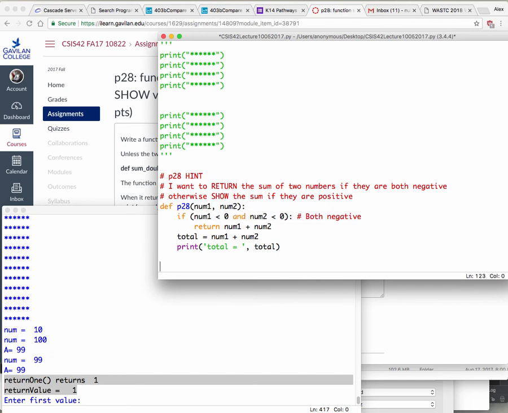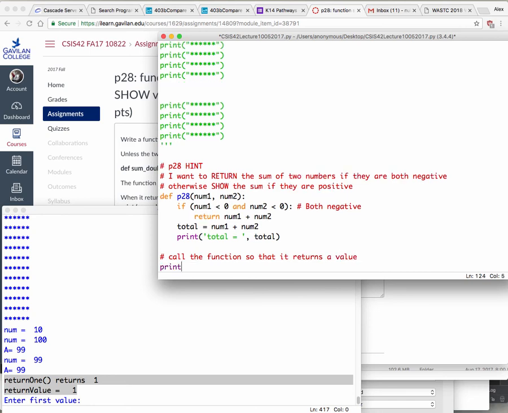If it's returning a value, call the function so that it returns a value. I'm going to do print, and then p28, and then I'm going to give it a -1, right? And if that works, then it should show me -1 plus -1, which is a -2, right?